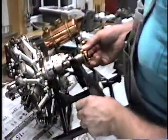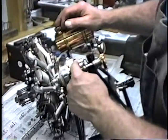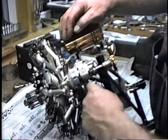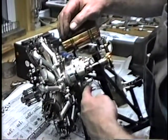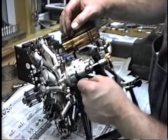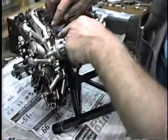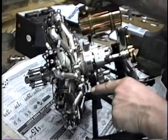Here's the back of the engine. This is what is designed to look like a magneto. In reality, there are contact points in there that trigger this remotely mounted coil, which goes through this wire. There are two of them because it's dual ignition. This is an oil pump that runs off a gear inside here, with a 16-to-1 ratio. There's a piston of an eighth of an inch in diameter with an eighth of an inch stroke that operates a pump which pumps castor oil into the crankcase to lubricate the main bearings. From there it gets thrown to the outside and lubricates the pistons. This system is called the lost lubrication system.